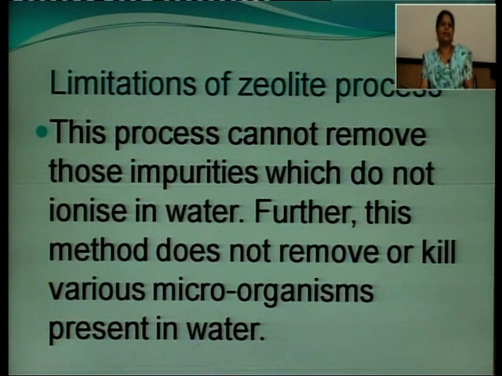Another limitation is that this zeolite process cannot be used to remove or kill microorganisms or other impurities which do not ionize in water. Only the positive ions like calcium and magnesium can be removed through this process. The impurities which do not ionize, like microorganisms or other vegetative or organic impurities which are present in water, cannot be removed through this process.